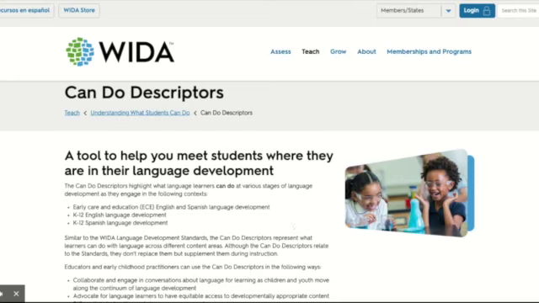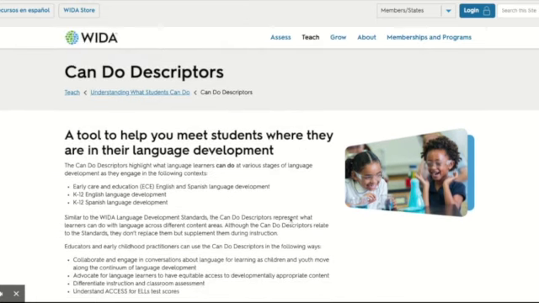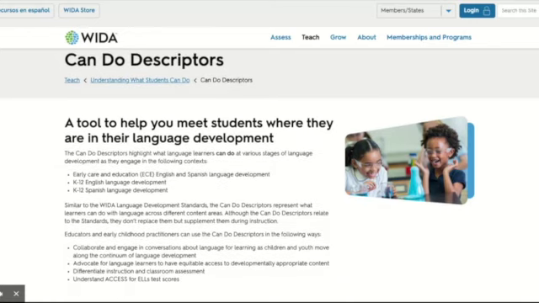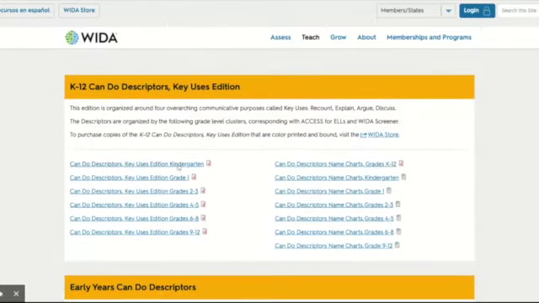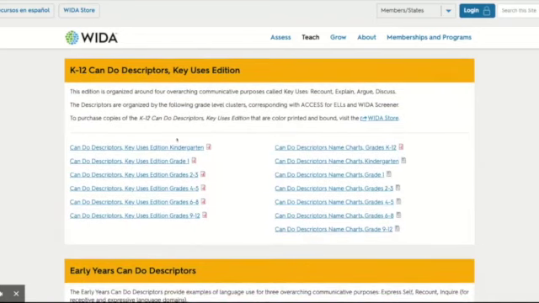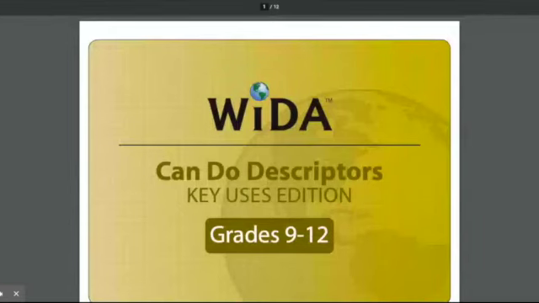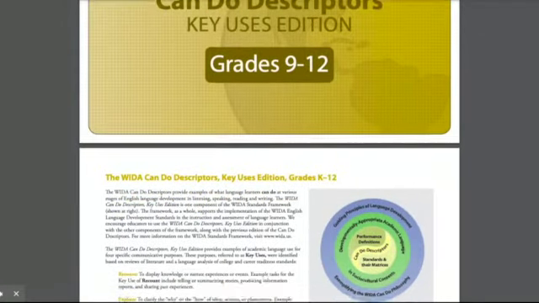Let's start out with some strategies we can use to plan and design our course. So what I'd like you to do is search for the WIDA can-do descriptors. And what this is, it's going to tell you some of the language objectives that we're shooting for with our students. And if you scroll down here, once you get to the WIDA can-do descriptors, the nice thing is this is going to be differentiated for grade level. So for instance, for me, I could click on grades 9 through 10 can-do descriptors. And not that this is the end-all be-all for our curriculum design, but it's going to give us lots of great ideas for what we can focus on.